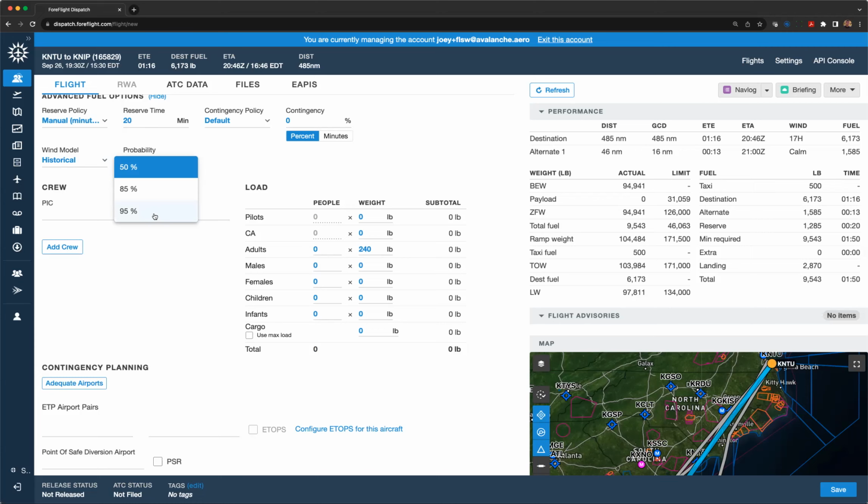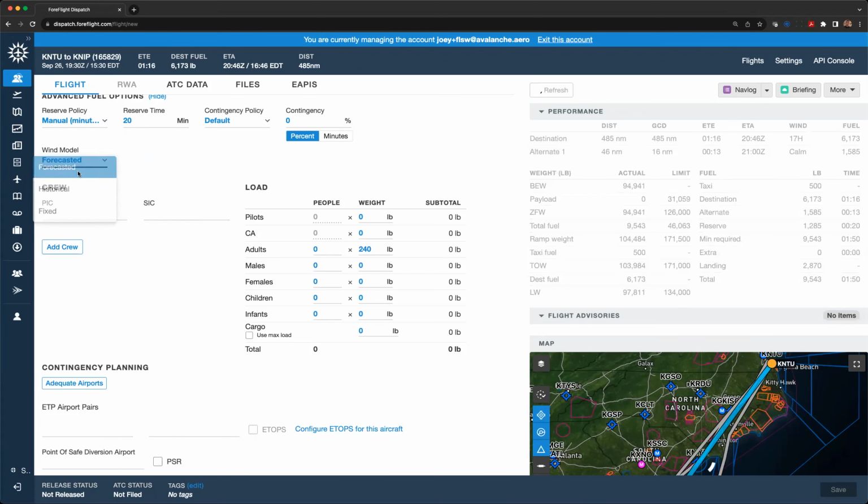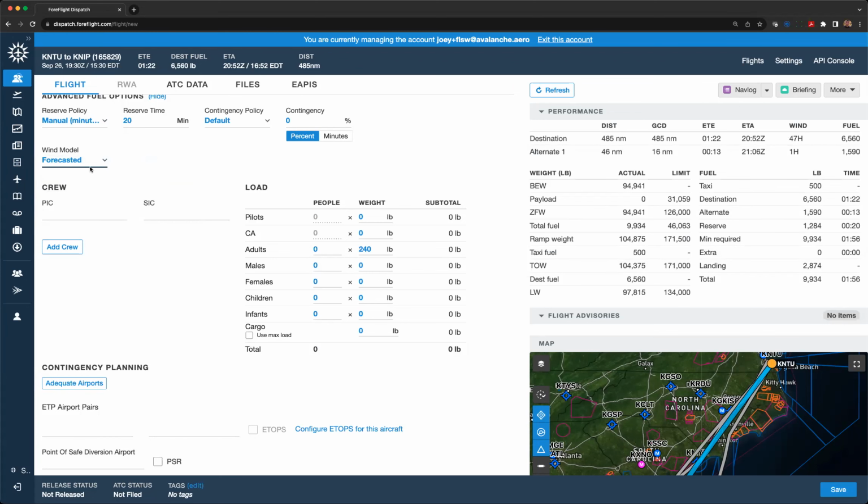So really high wind days and really low wind days are averaged in, or you just get the group that's in the middle, that's the most accurate, the larger sample set. So that's what you're seeing here under historical. But because we're just going out tomorrow, we're going to keep this under forecasted.